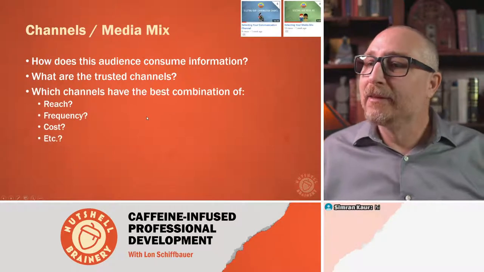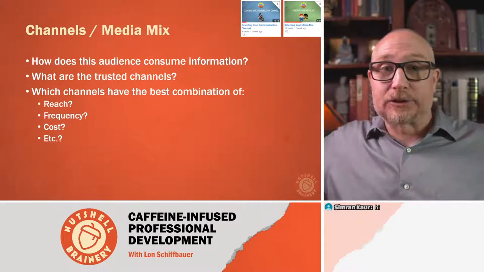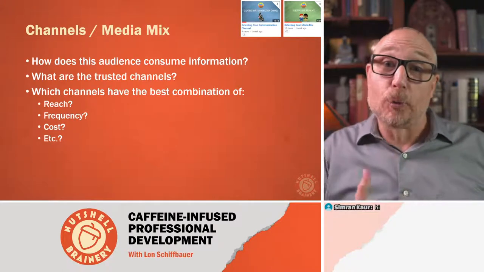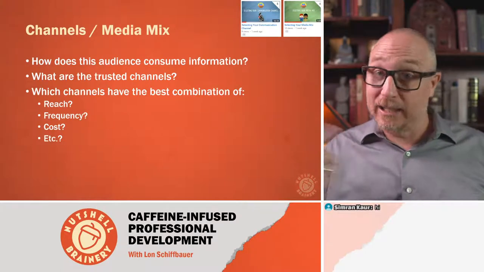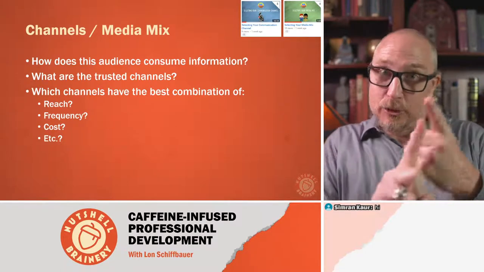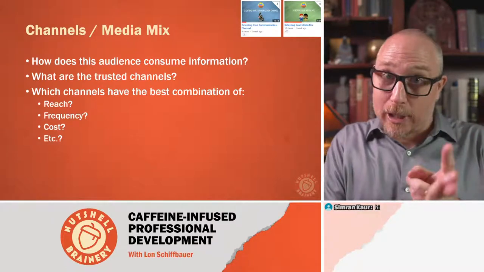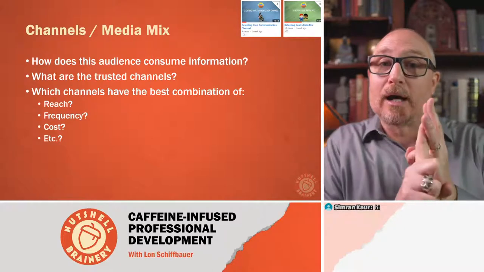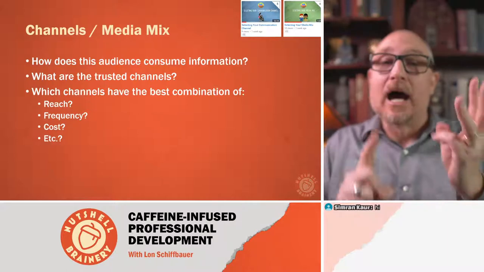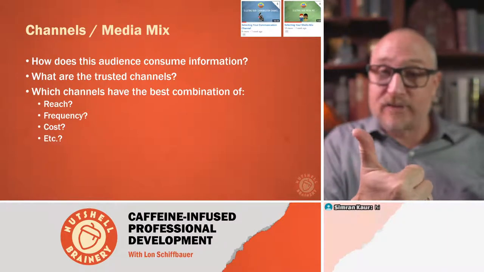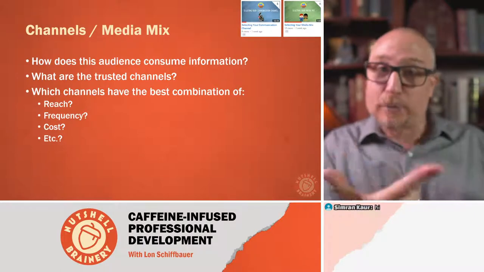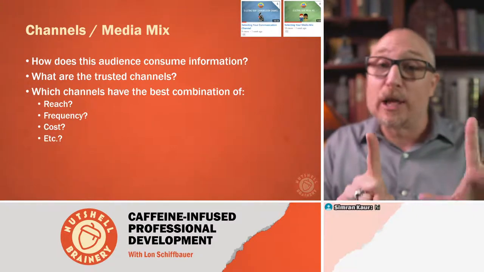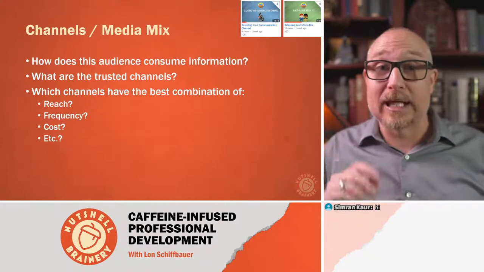Okay. Then you're going to have your channels. What channels and media mix are you going to use? Remember, you don't just use one channel, right? So I'm providing this information here in this video, so that's live. I'm going to record this video so I can then post it. I am going to put this stuff out on Canvas announcements. I'm also going to send an email, and the stuff is available in Canvas. And I'm going to show you examples. Actually, I can take one of these away. So that's six channels I'm using to communicate this to you.